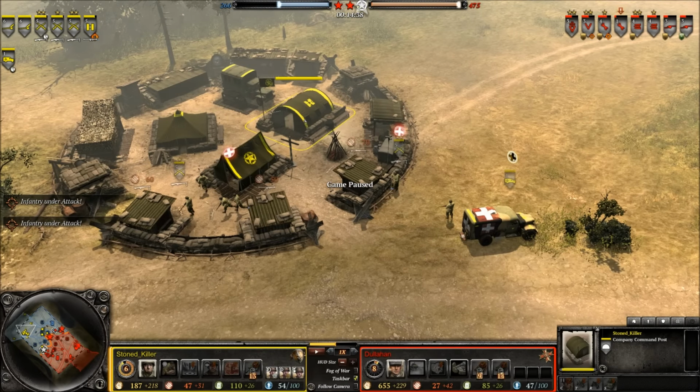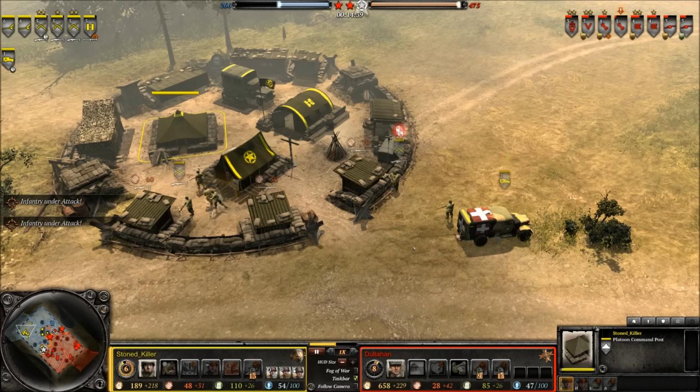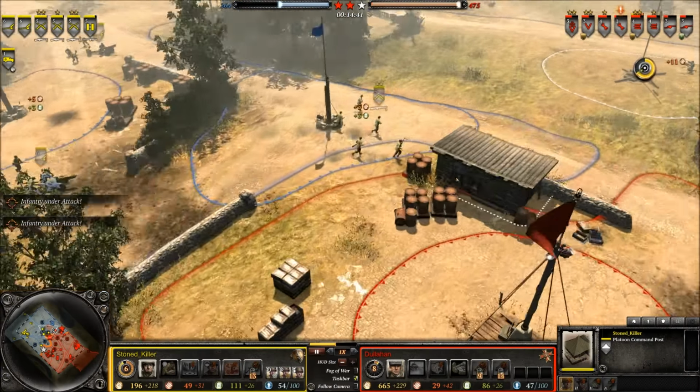But he's not getting so much out of the company command post. Instead, he's just rushing out a few things. The Stuart did all right, but a part of me thinks he might have done better here with the platoon command post. We'll, of course, have to see. Back to the fight here.